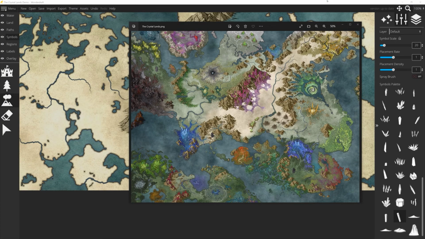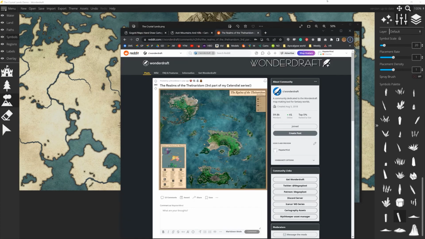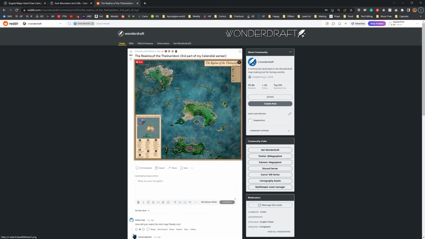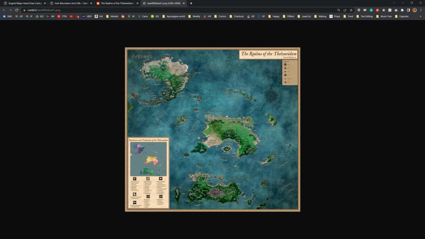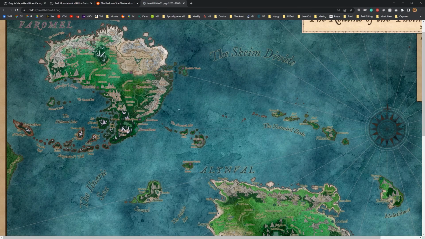I did share these with one person on Reddit because I really like the style of his map, and I want to see how somebody else might use it and get some feedback. So this is from David Istan, and he makes a bunch of maps. And in this map, he used the crystals just in one little spot right here. See how they're just barely sprinkled in. So it's not like you have to go overboard like in my map where I put them everywhere.